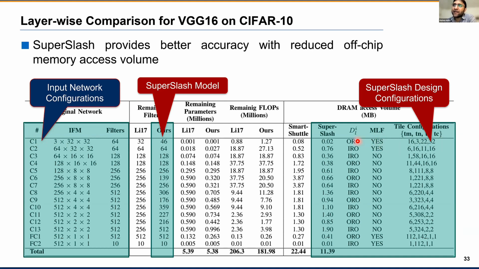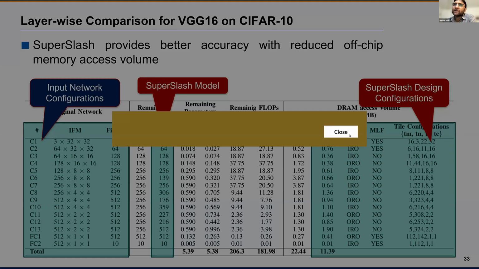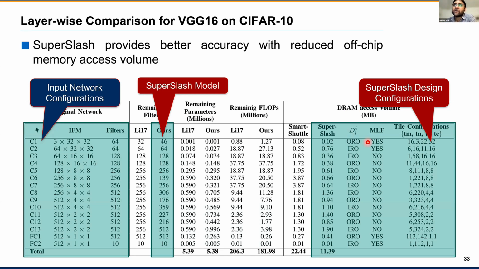And it also explains that for each layer, we are using either ORO, IRO, and so on, right?